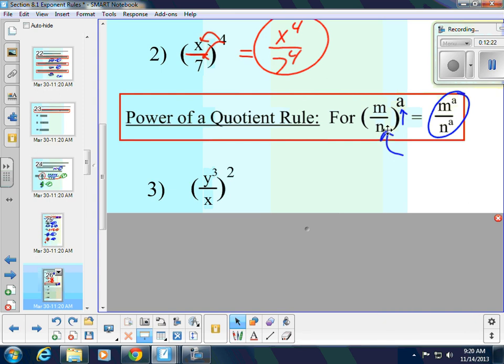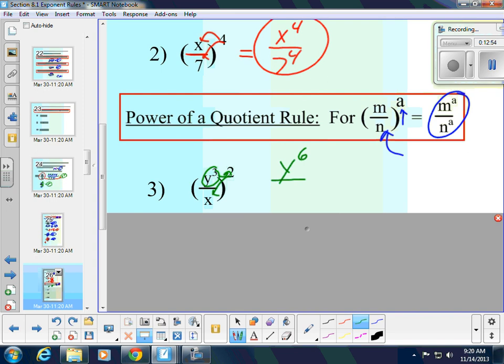So looking at number 3 here, same thing as the ones before. This is y to the third. Now again, this is kind of combining one of the rules we learned from 8.1 with it. This is y to the third, and then that's also to the second power. So that's really y to the third to the second. I can even write it like that separately just to make sure we see that. So that's really that second rule we learned, correct? Just by itself, that's a power to a power. So I multiply 3 and 2 together, I get y to the 6 on the top.